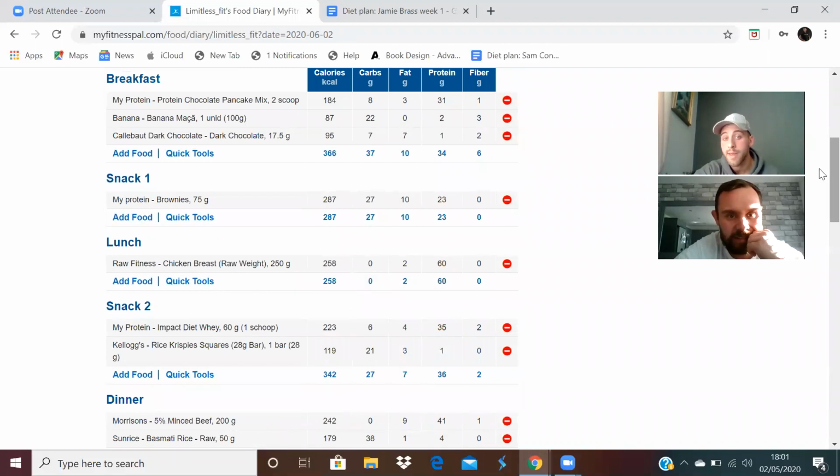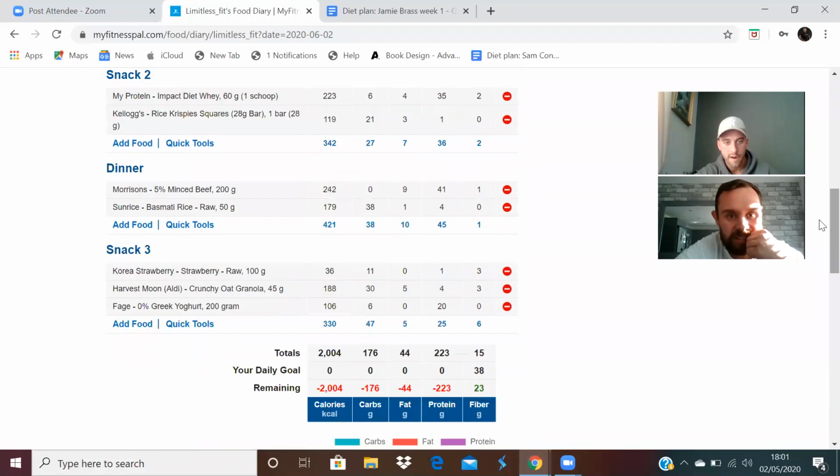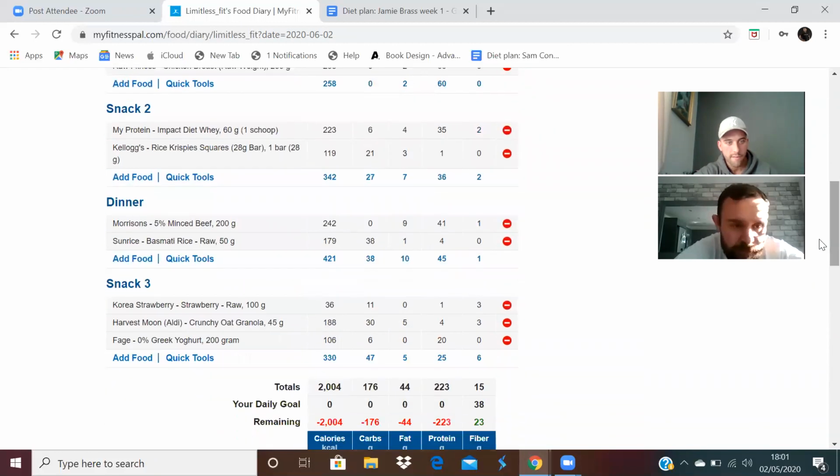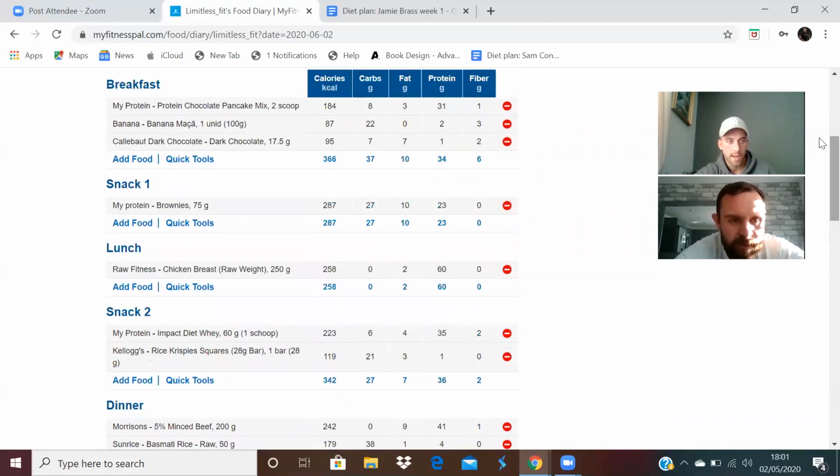So let's say you checked in with me there, and I've decided after your progress, I'm going to reduce 25 grams of carbs. So I would look at that and think, okay, I'm taking 25 grams of carbs off, but where could I get it from? Where would benefit him? Okay, he's been having 45 grams of granola at night time. That could be reduced. Maybe we'll drop the banana down to 150. Maybe we'll get rid of this snack and we'll put something a bit more macro, a bit more cost effective.